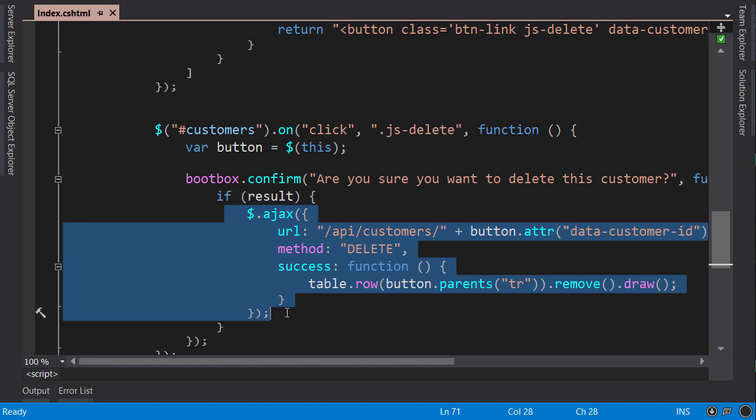So in the second part of this course, I'm going to dedicate one section on refactoring JavaScript code. Unfortunately, in this part, I can't spend more time on this because our focus is on ASP.NET MVC and not on client-side development. And there are still quite a few other aspects of MVC framework that I need to talk about. So I think this code is okay for now. Let's move on to the next topic.